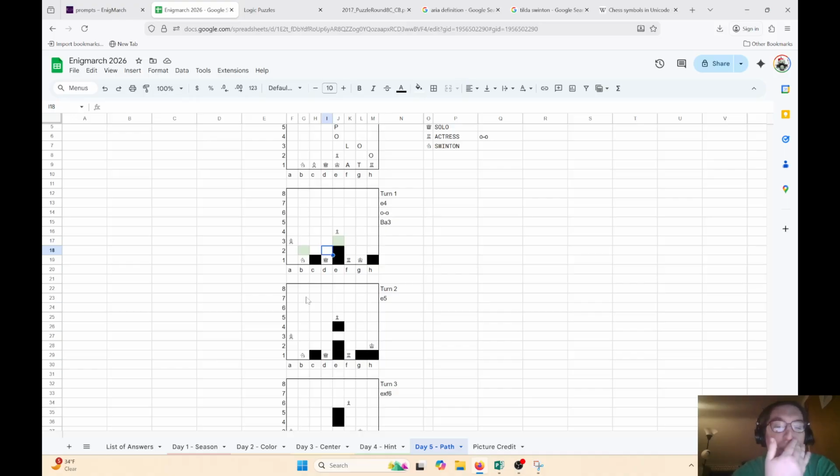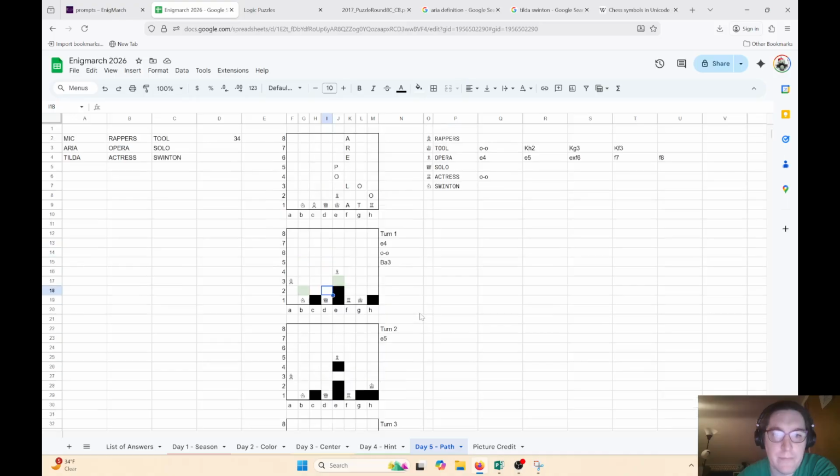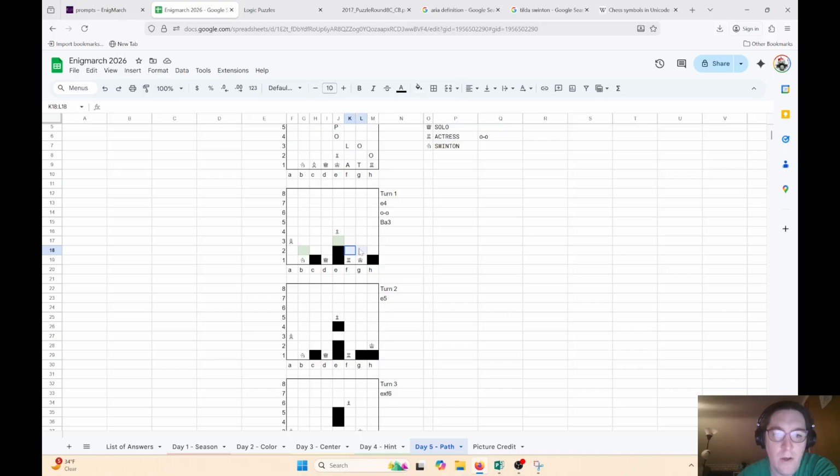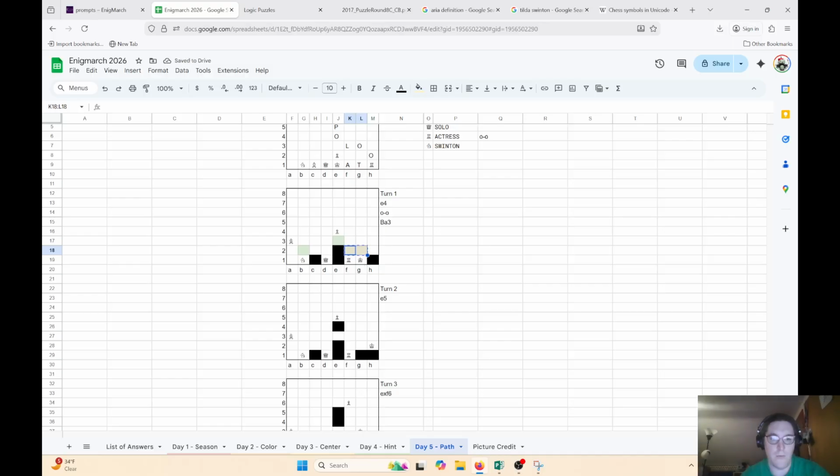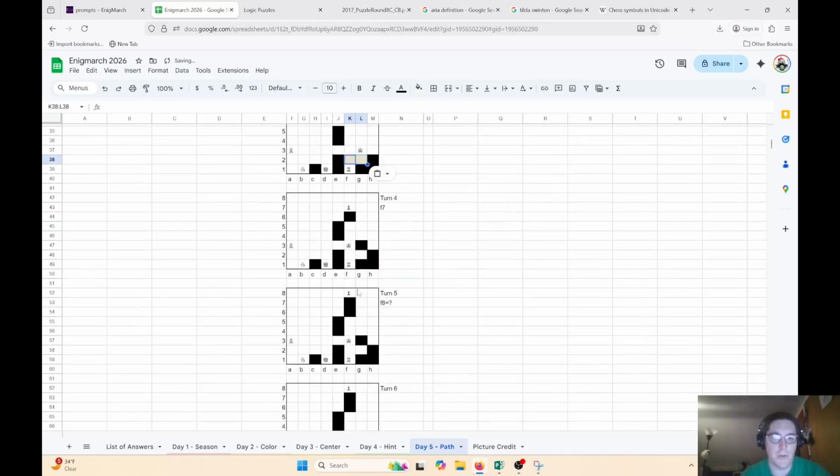Like, if we say, okay, so this is interesting. If we say knight to b3 or knight to c3, like if c3 doesn't exist, right, then the knight has two options of a3 and d2. We also don't want these to exist. Let's make these a light yellow. We know we don't want these spaces to exist.